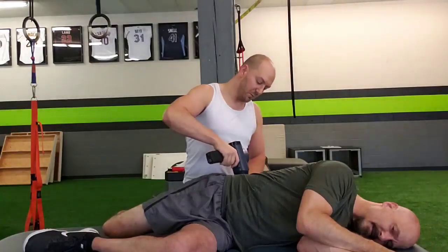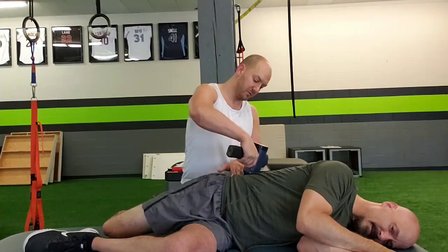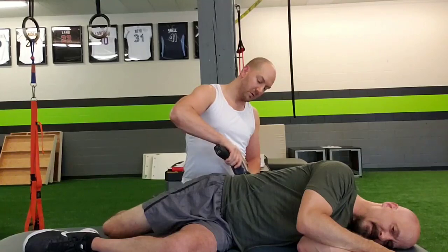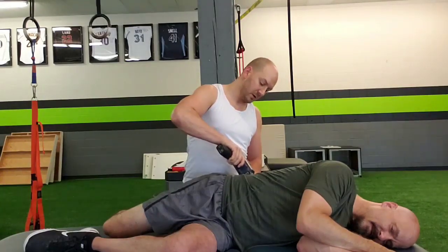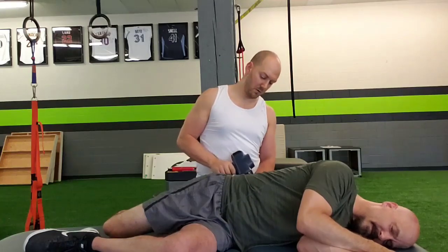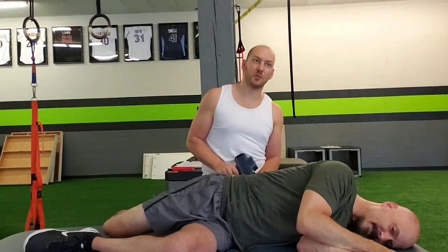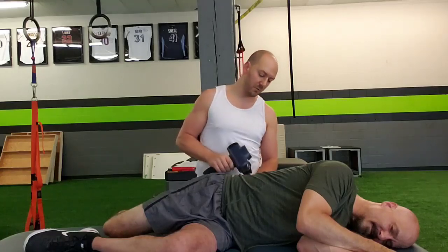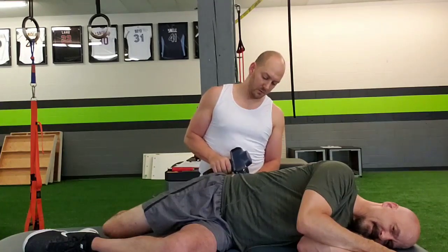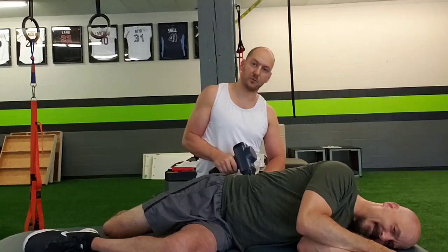So for this muscle, the quadratus lumborum, or QL for short, I'm going over the top of the crest of the, at least the back half of the hip or pelvis, that crest, then along the outer part of the spine, maybe like an inch or two away from the spine. And then underneath the bottom rib, the lowest floating rib. And this usually works really well if someone has a lot of tightness toward the muscles in the outer part of the low back away from the spine or in the side of the hip. Helps with some people with some posture issues or some pain issues, muscle tightness issues.